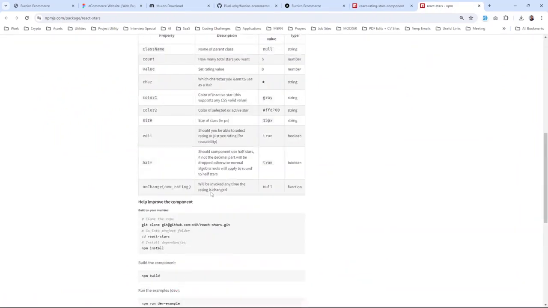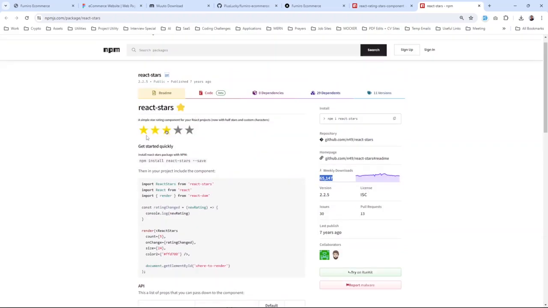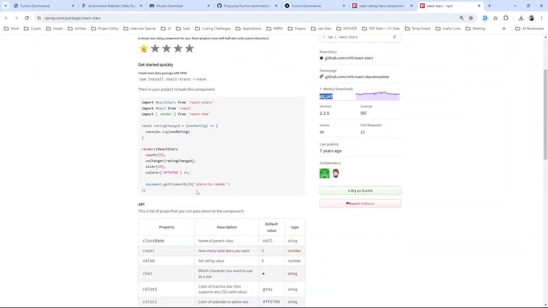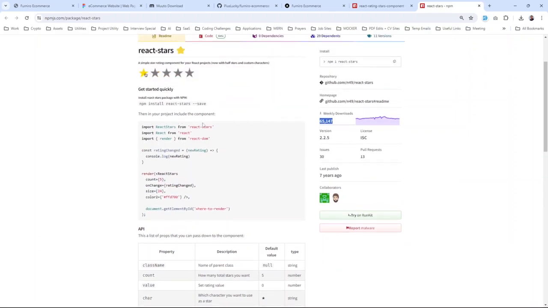Okay, good number of weekly downloads. Let's go. So this is something I want. Alright, so this kind of stars that I want. Okay, so we can just install this by using this command.